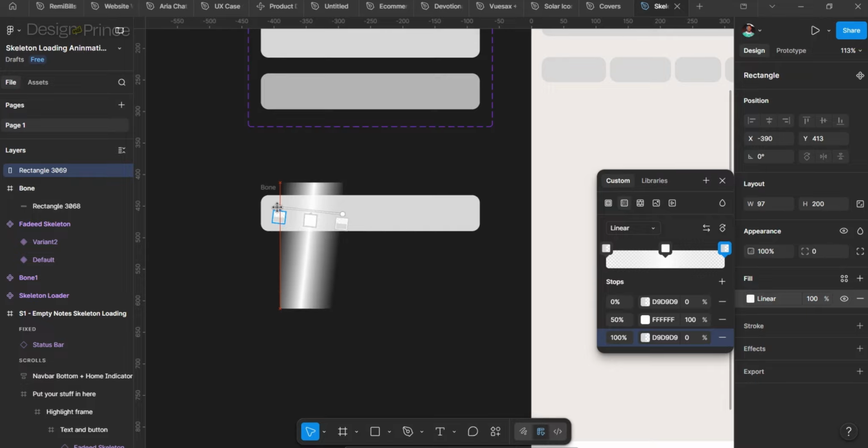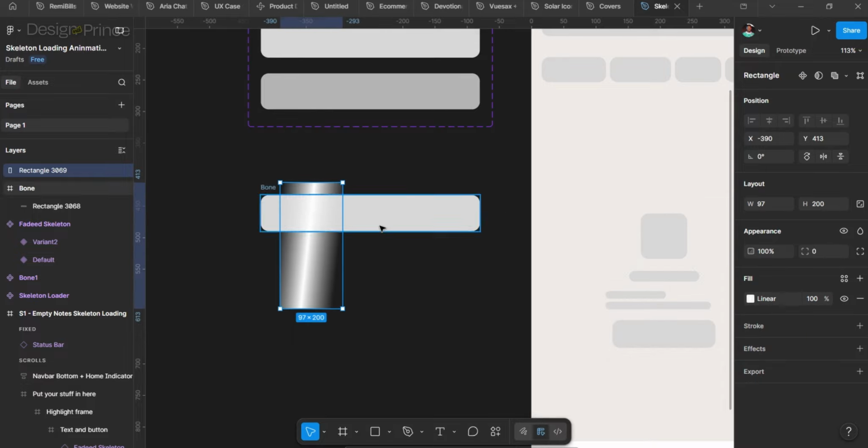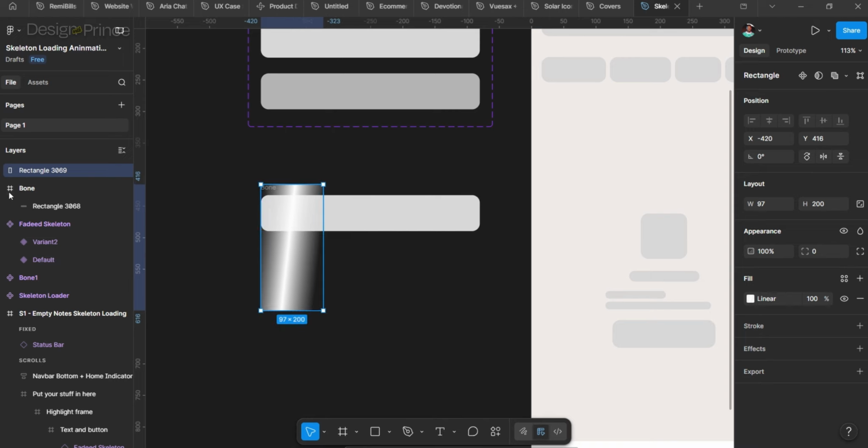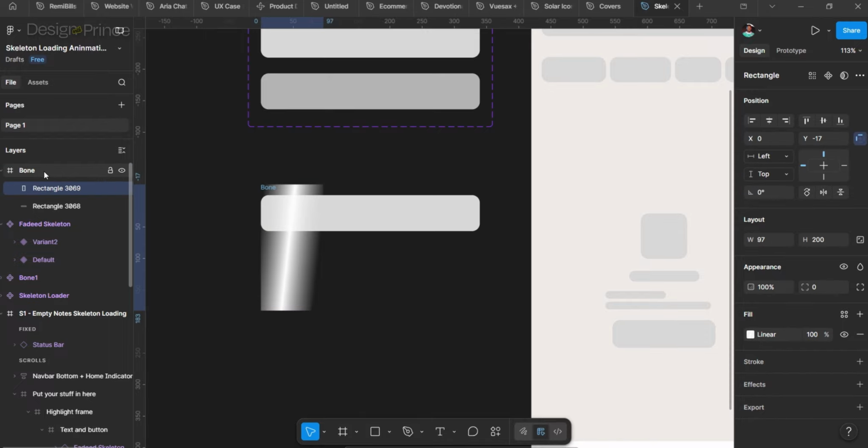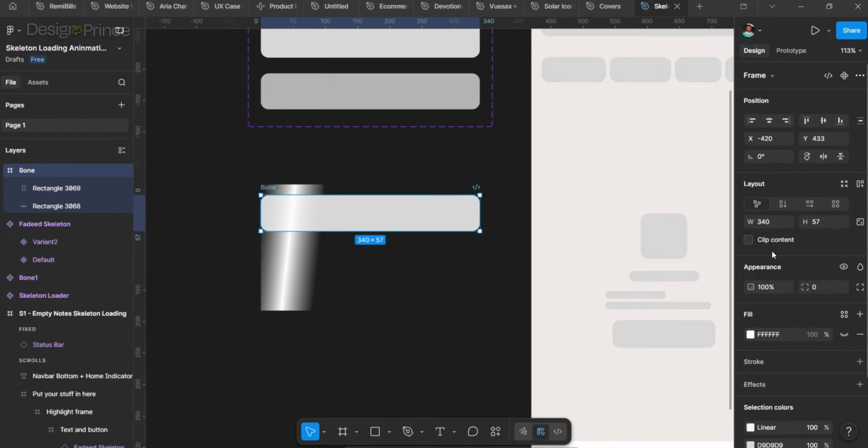So I'm just going to slant it a little bit, then I'll select this bone and place it. I'll select that rectangle and place it inside the bone frame. Then I'll select the bone and clip content, so it's just going to hide off the extra parts.